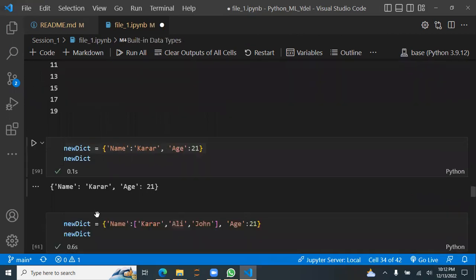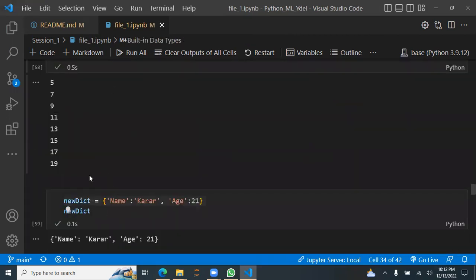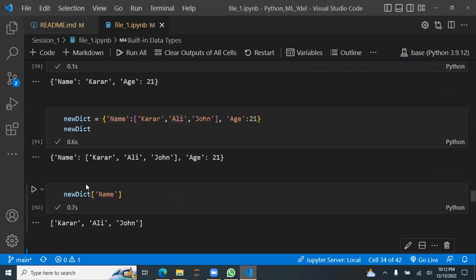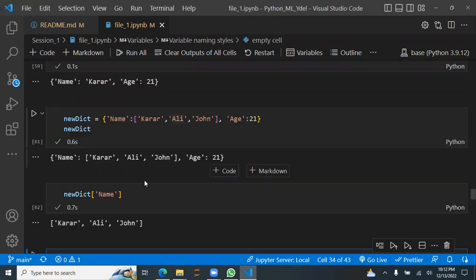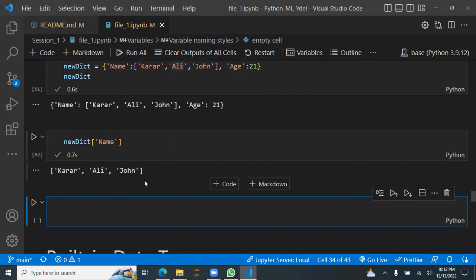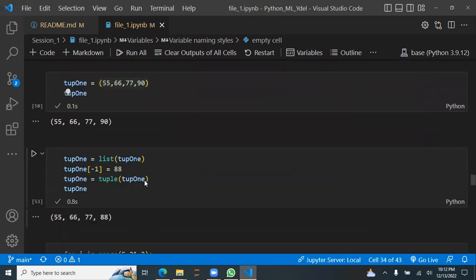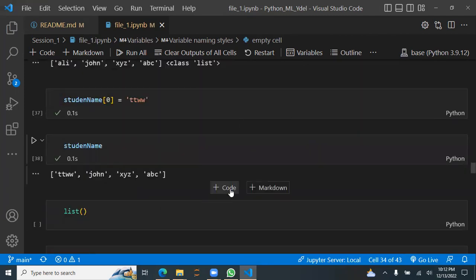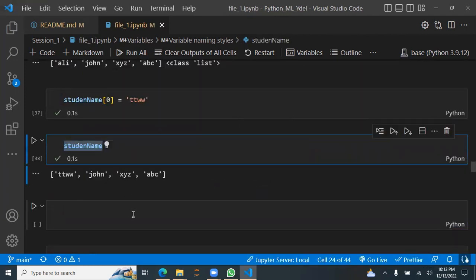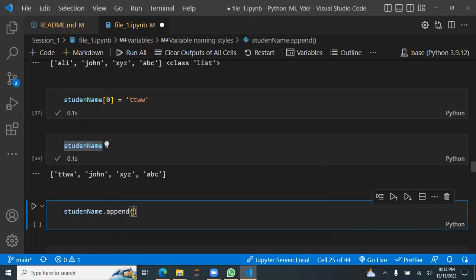There are a lot of methods related to list, tuple, and dictionary that we're going to see later. Let's suppose I go to the list and see. This is the list, and dot append is one of the methods.